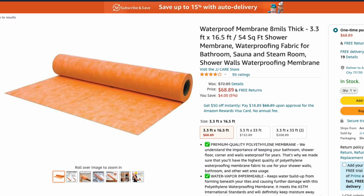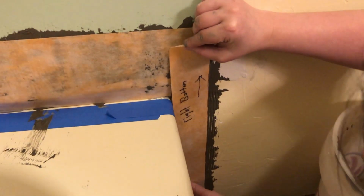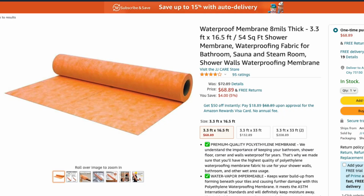Now, on Amazon, they have the Kerdi membrane and they also have Kerdi band. You'll probably want to get both. Kerdi band is a little bit thinner and it's used for detail areas like corners and edges and things like that. And they made it half as thin as the Kerdi membrane so you don't have too much overlap.